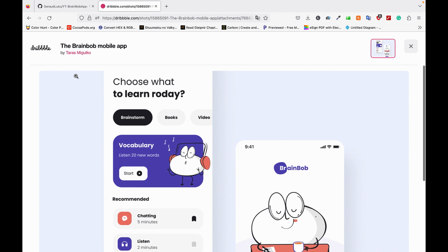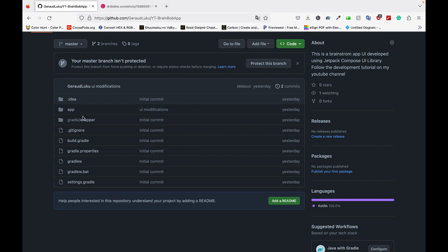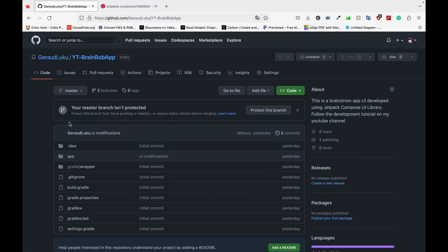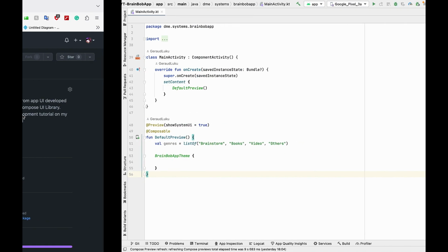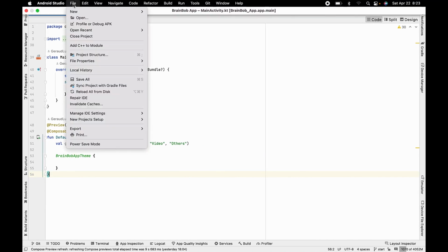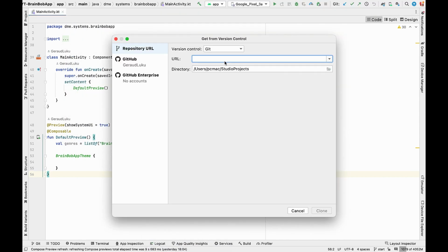Like always, if you want to follow along with this tutorial, head into the repository link found in the description section below and click the link to the GitHub repository. When you're here, you come to code and copy the link. This link will be used to clone the project. In Android Studio, you head into File, New, and Project from Version Control.